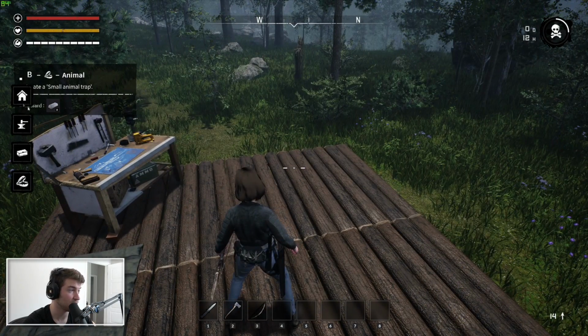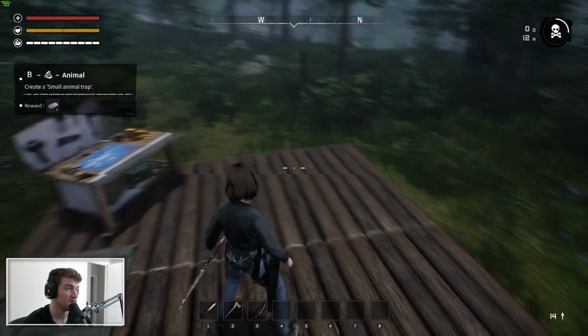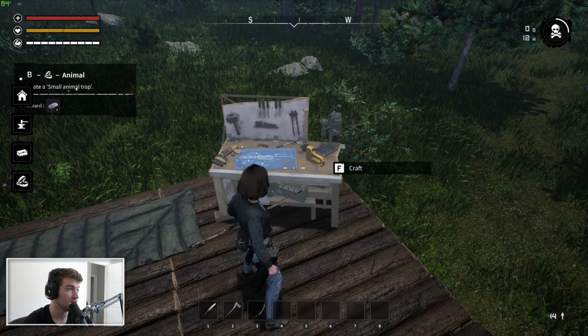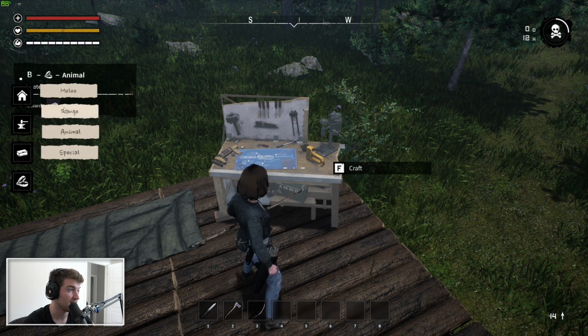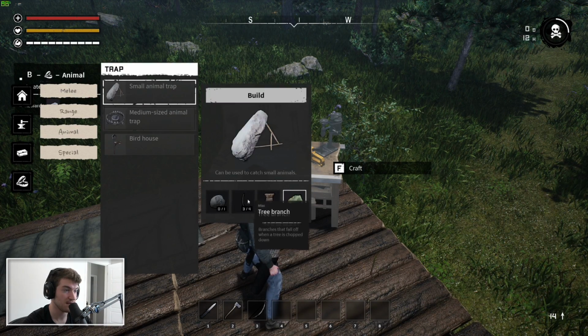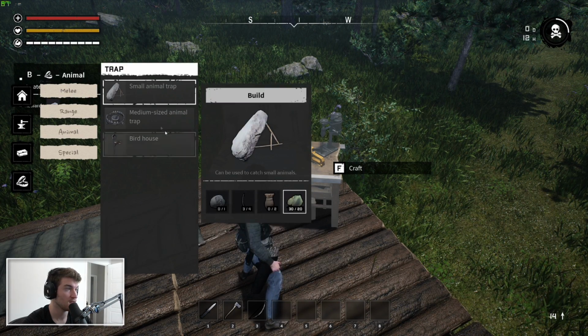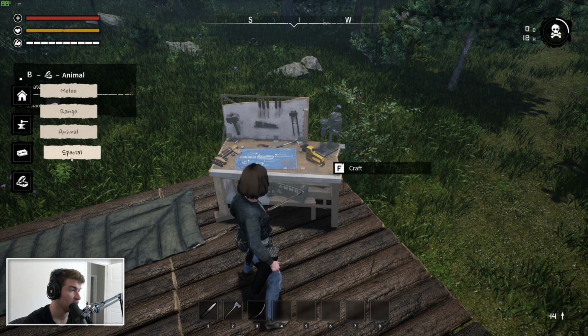Ooh, small animal trap. So for food, we can trap animals. I'm trying to think. And then it says to go to traps, and then animal, and then a small animal trap. Is that what it wants, right? Craft a small animal trap. Yep.